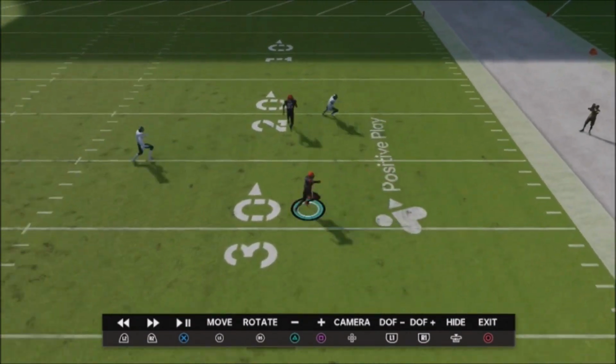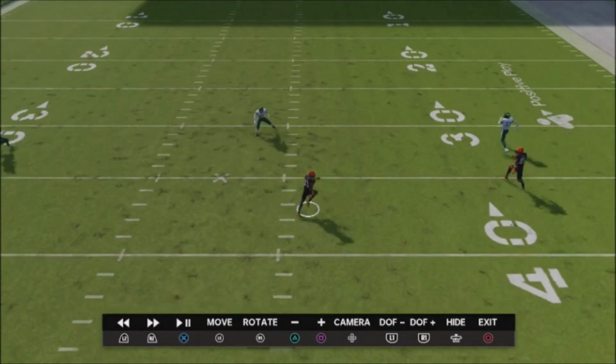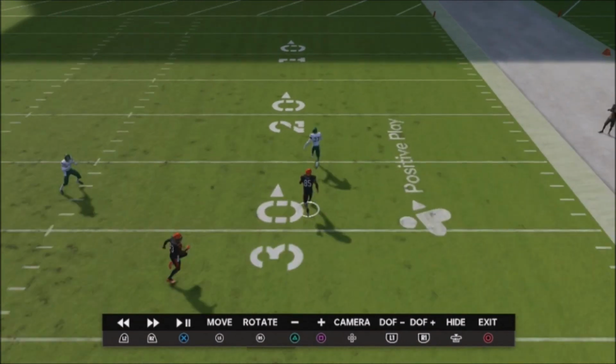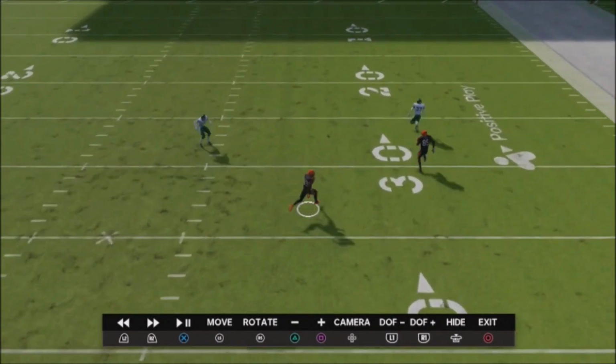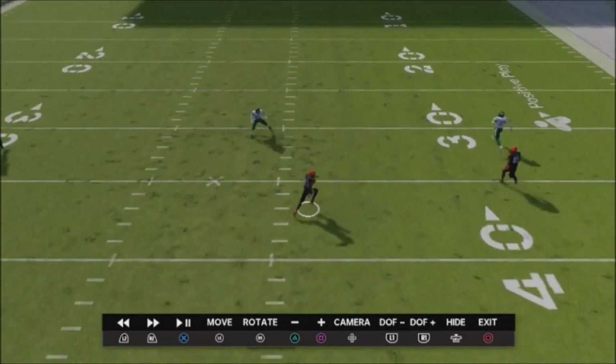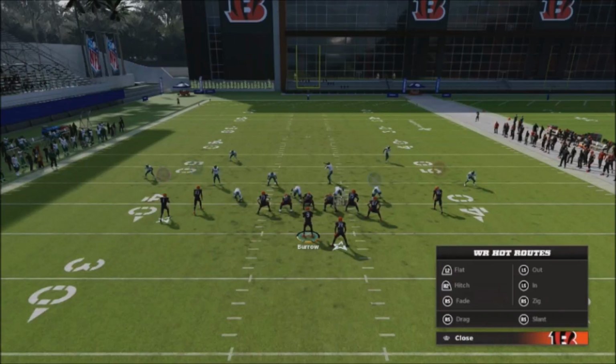So if this guy has his zone drops at 20, 15 or something like that, this is going to get over the coverages, and this guy's going to push the area out for you, making it for a big completion right over the middle of the field. So that's what makes this play special, is this route, and we're going to have two variations of it that we can jump into.